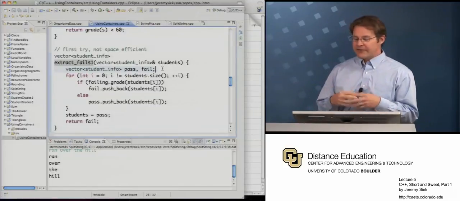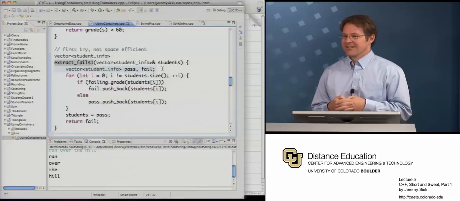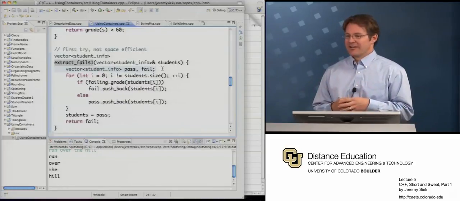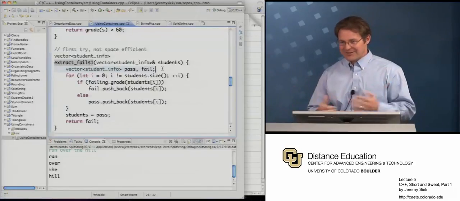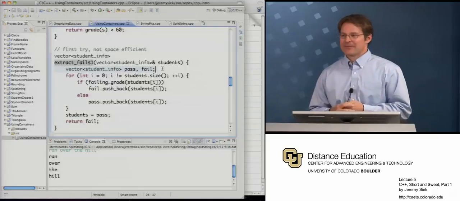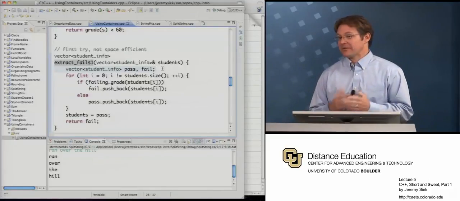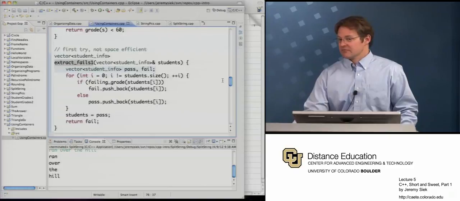Now, for most purposes, this might be fine. Disks are cheap. Memory is cheap. But who knows? Maybe you're at Stanford teaching one of these giant online courses with 100,000 students. I keep going back to that example. And so maybe that's a problem now. Maybe you don't have enough memory for that. So let's think about another solution that doesn't need as much memory.